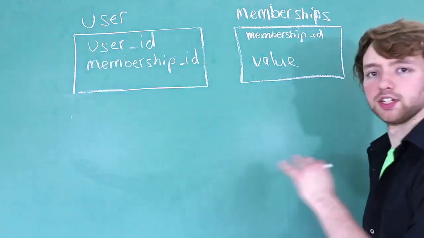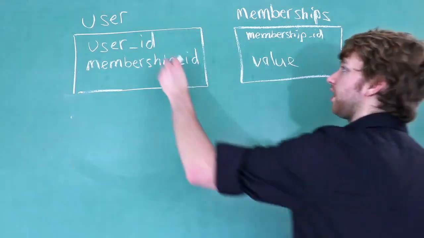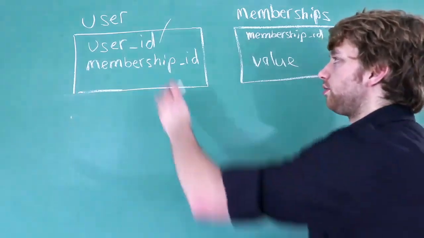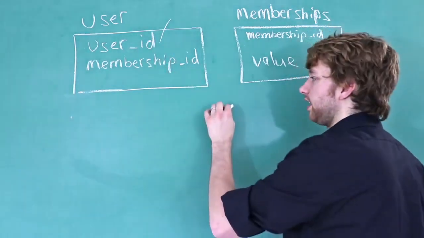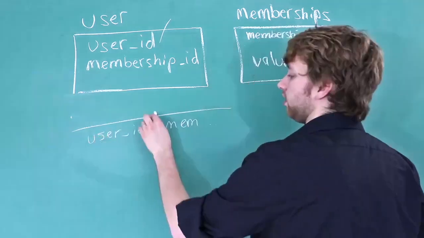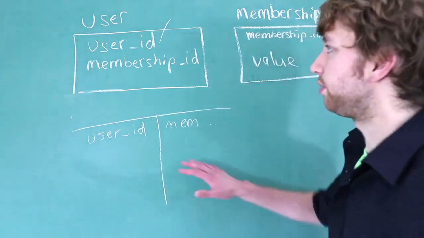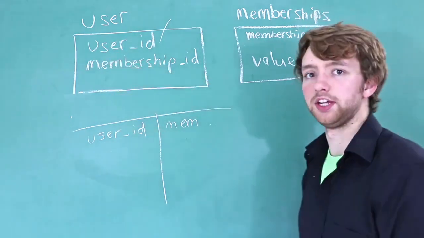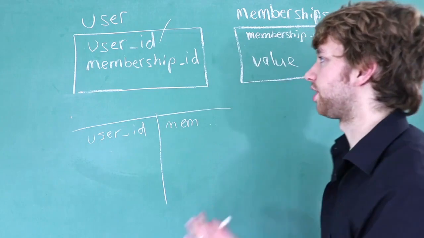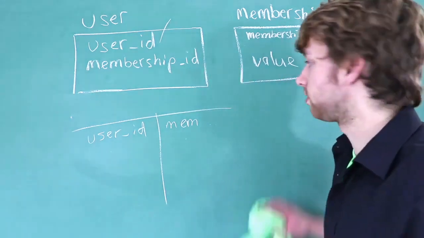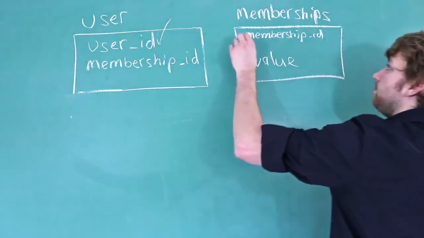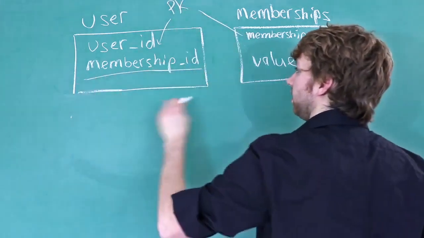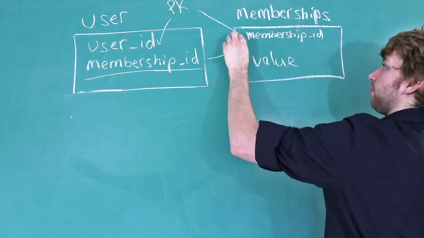If we wanted to structure this in tables, it would look something like this. Every single table has a primary key, which forces every single row to be unique. So these are the columns. If you were to actually look at data, it would be structured like this, where the columns are here. But for simplicity, we design it where the columns are one after the other, and this is generally known as an entity relationship diagram, and it just allows us to structure the columns of our tables. So the user table is going to have a primary key, and the membership table is going to have a primary key. This here is a foreign key that references this primary key.